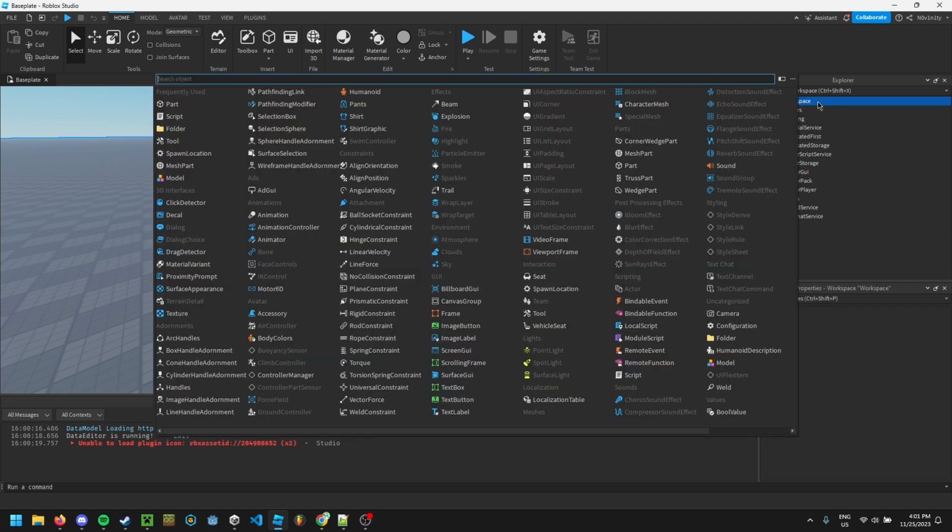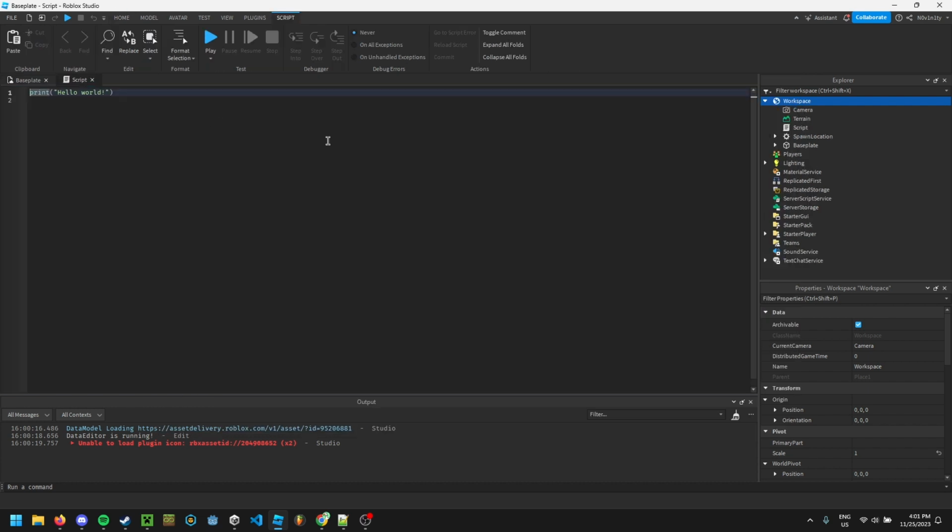First off, create a new script, and we'll just delete this. To start off, to create a variable, what you first have to do is type in local. This is the instantiator for variables. This is what declares a variable. Next up, you press space, and you have to type in a name. This name could be anything you want, as long as it doesn't start with a number. It cannot start with a number. So let's name this one hello.